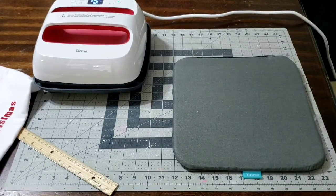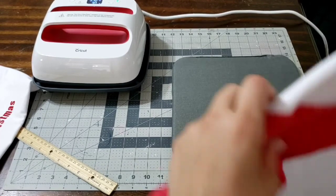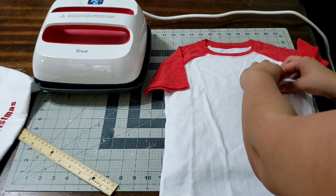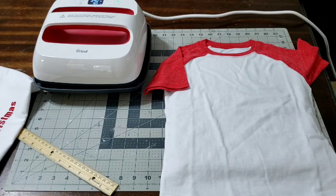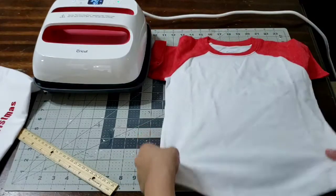I'm going to grab my t-shirt, and it's just a t-shirt that has a little bit of red on top. I picked it up at Walmart. It was only $3. And this is a 5T. So go ahead and check out your Walmart. They have cotton t-shirts there for really cheap, and they have them in different colors. So do not get scared.